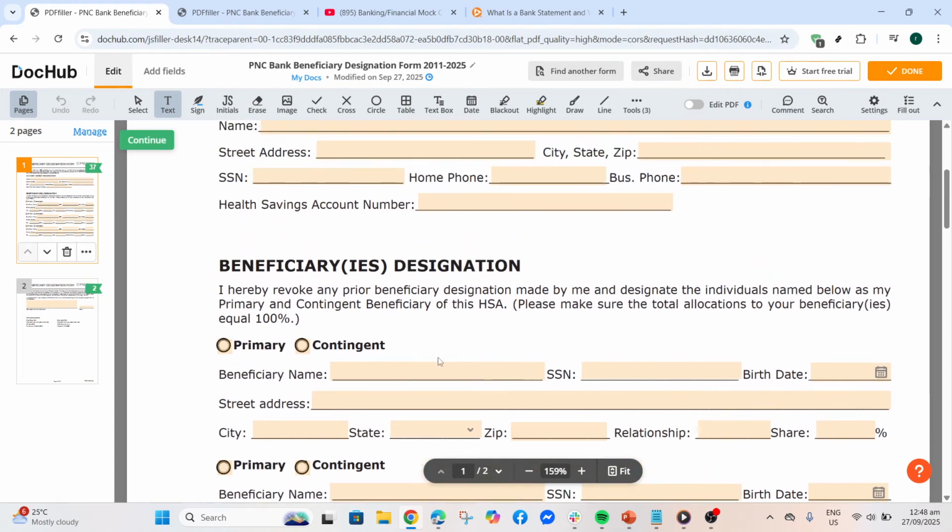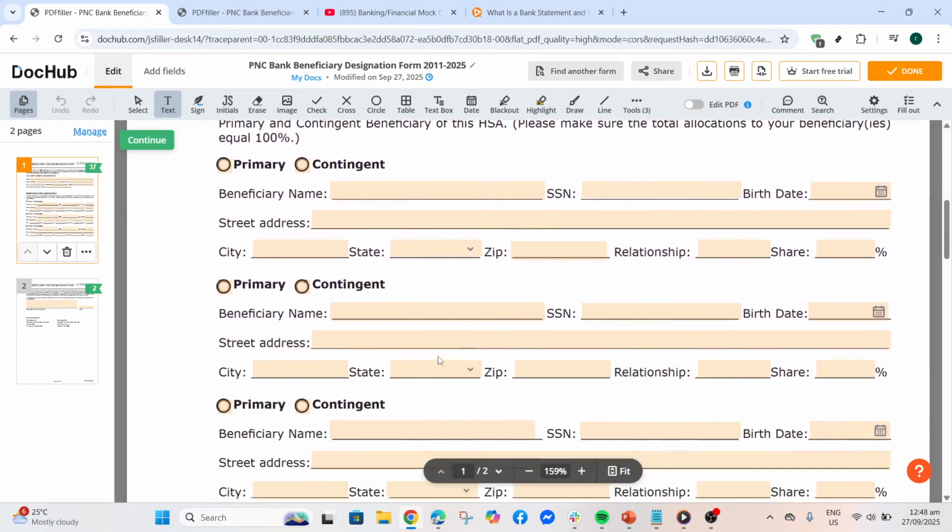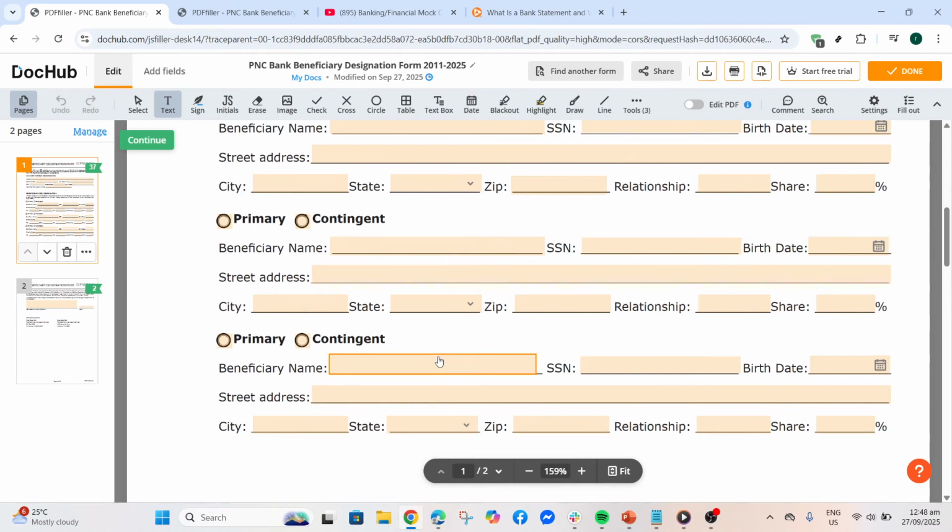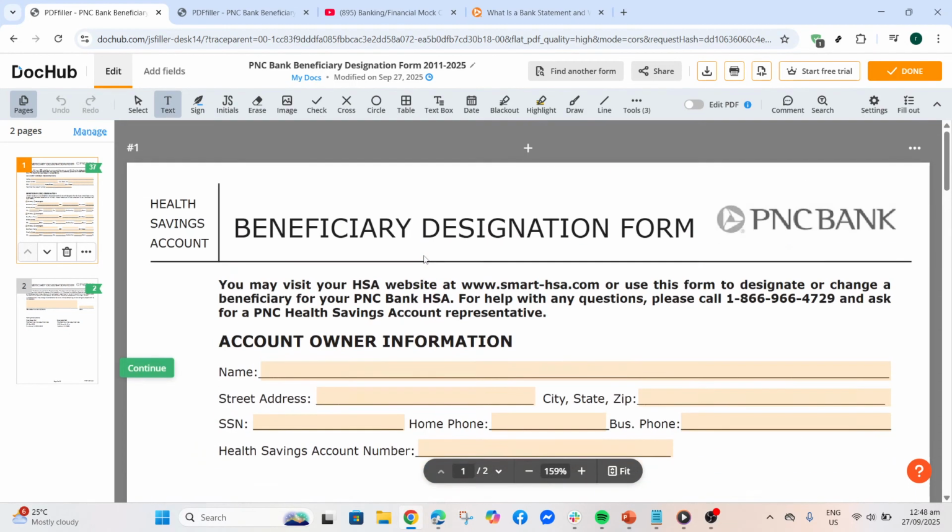Once it's been handed over to PNC, you'll want to make sure everything is squared away and officially recognized on their end. To verify that your beneficiary designation has been accepted, keep an eye on your online account settings or your monthly account statements. It's important to double check this for your peace of mind. Additionally, it doesn't hurt to contact PNC directly and confirm that your information has been correctly recorded. And don't forget to keep a copy of the completed form in your personal records for future reference.